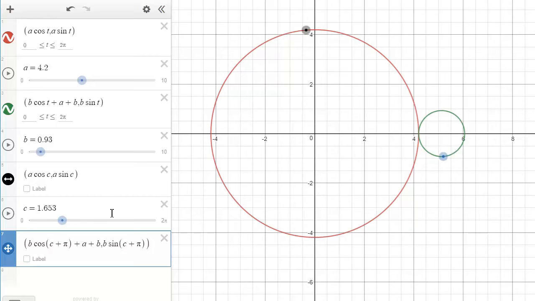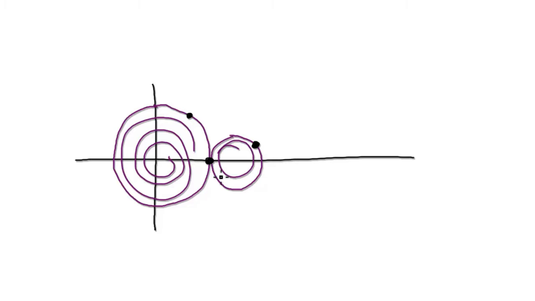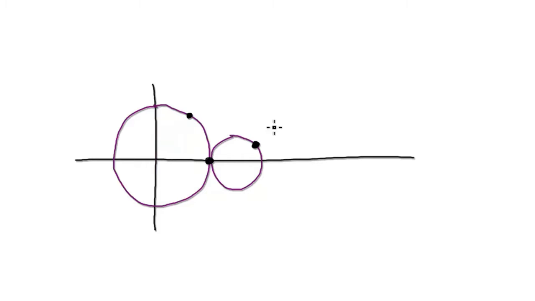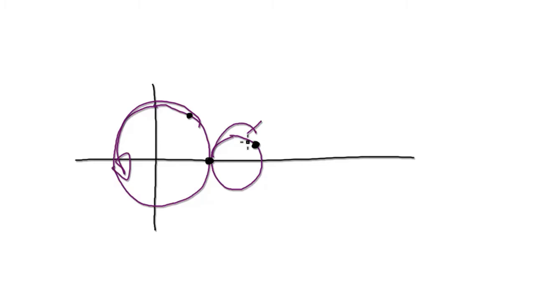Hang on, bear with me. Let me just get it to spin in one direction only, by clicking on this icon here. Okay, but the thing is, it's not realistic, because as the red wheel spins in this direction, the particle on the green wheel should spin clockwise, not anti-clockwise. Currently, both particles spin anti-clockwise. If you have two wheels spinning against each other, if this one spins anti-clockwise, then this must spin clockwise. If you don't believe me, find two circles and get them to rotate against each other. As this one spins in this direction, the other one will spin in the other direction.